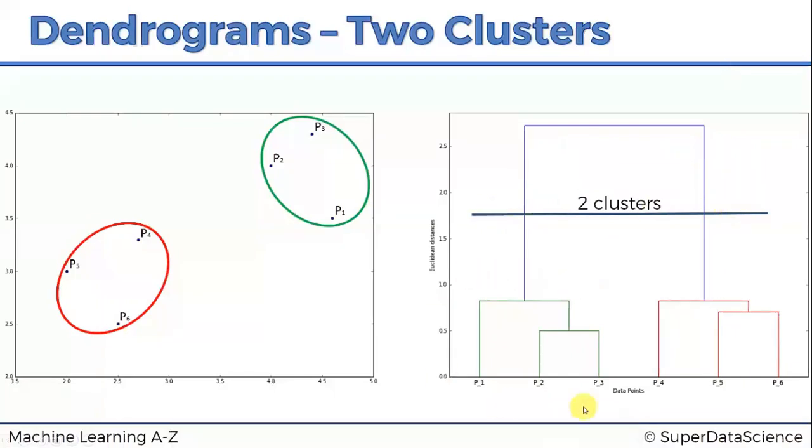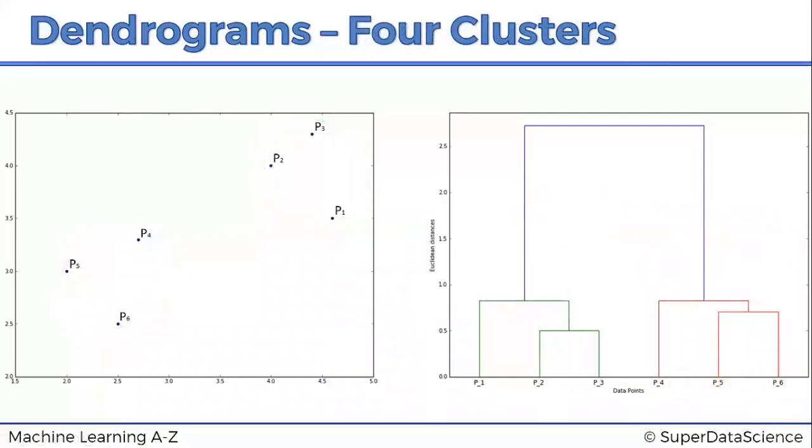At that level, this cluster and this cluster don't have dissimilarity of 1.7, because dissimilarity is represented by these vertical lines. And that's how the concept of thresholding works. The interesting part about dendrograms is you can quickly tell how many clusters you will have at a certain threshold by just looking at how many vertical lines this horizontal threshold crosses. Here you can see it crosses 1, 2 vertical lines. That means we will have 2 clusters: this cluster with P1, P2, P3, and this cluster P4, P5, P6.